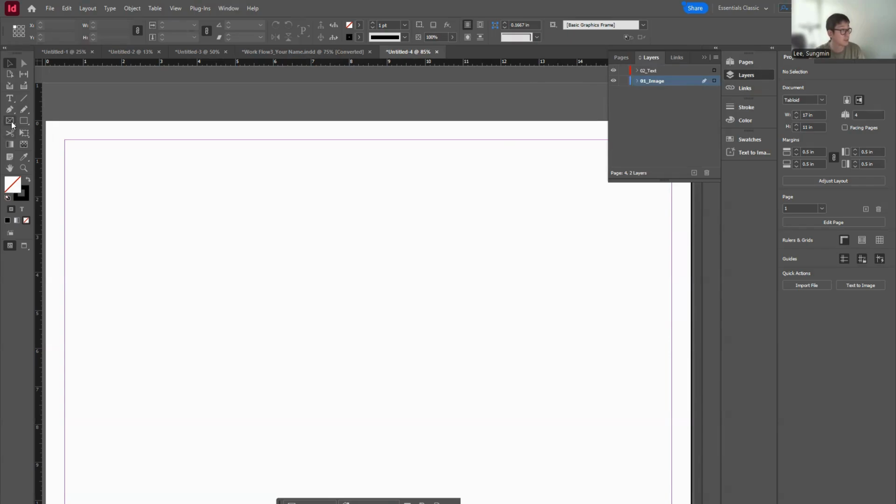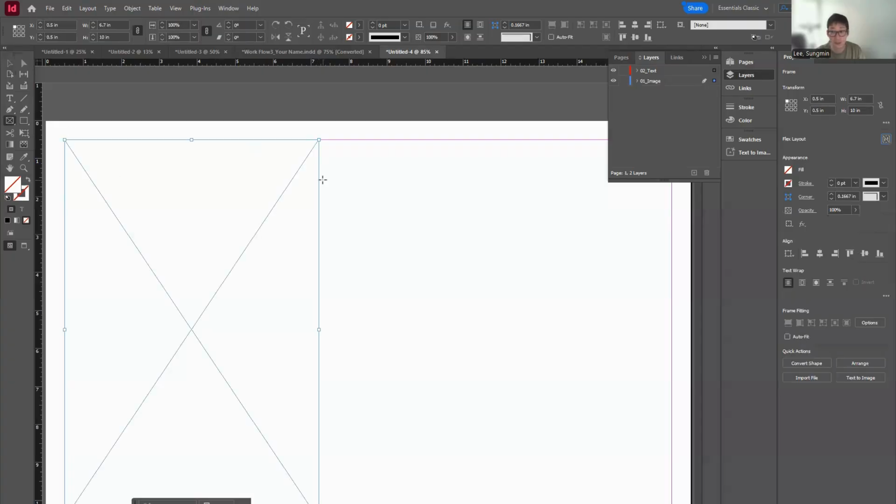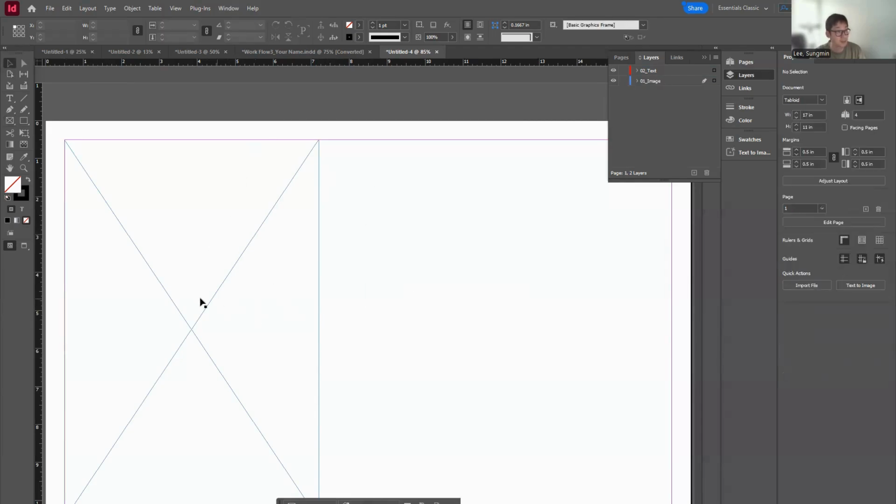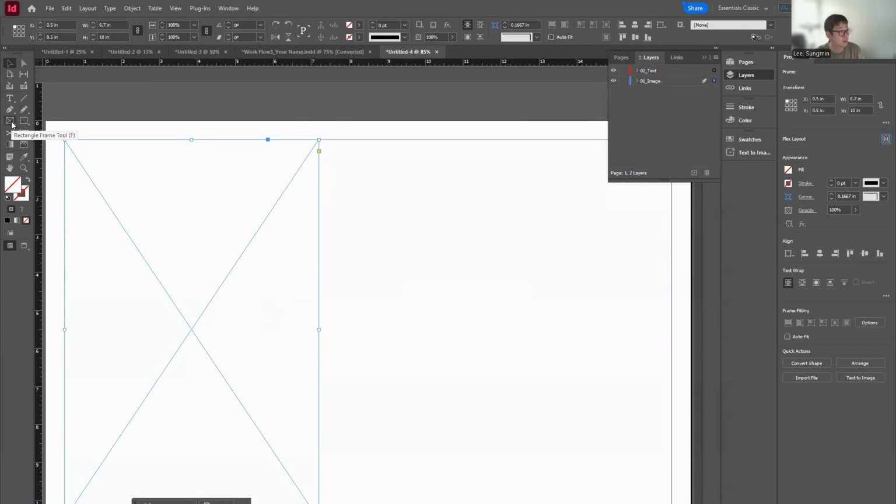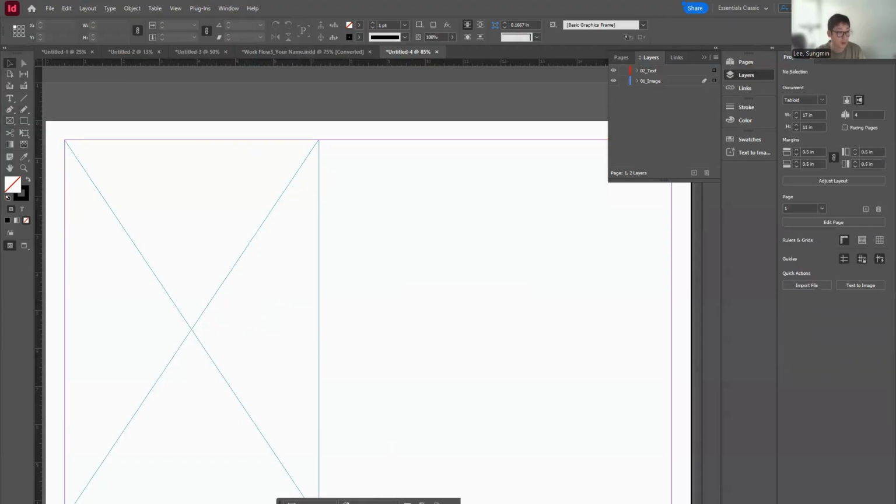So for that reason, we're going to use the rectangle frame tool. That is a way to put the frame of the image, and then we want to bring our image into that place. So let me do this one. Click this item, rectangle frame tool, and then we just want to make one rectangle form here. One is around here. Then let me explain how it works. Once we make that rectangle framework, I do want to show how it works again.